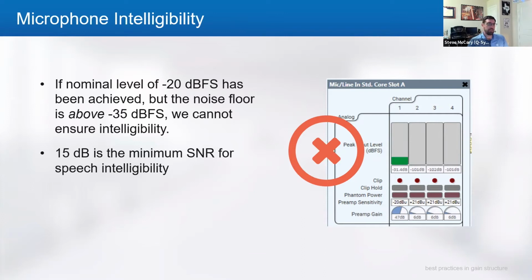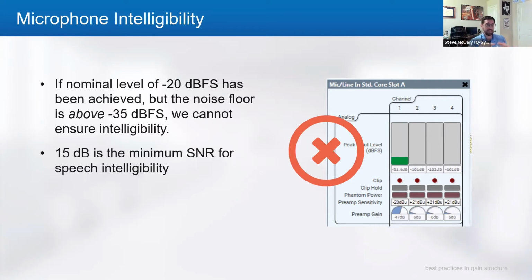The easiest way to test and check this is to have somebody start talking into the mic at their normal distance and level. Adjust your preamp gain until you get to negative 20 dBFS. Have them stop talking and then just listen or just look at the meter with the mic open.